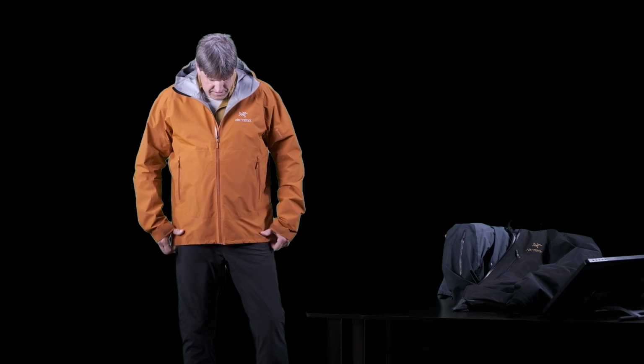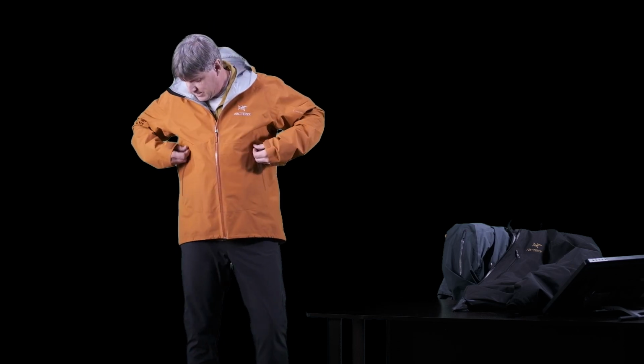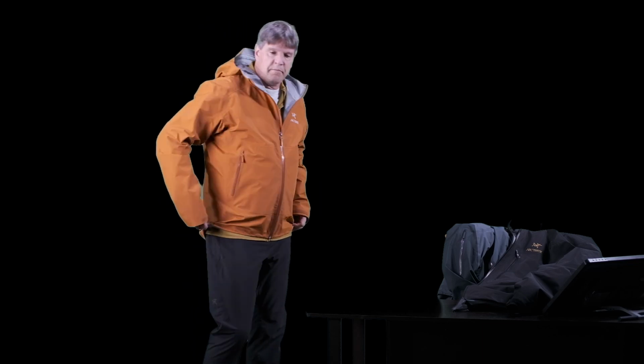So it's a pretty straightforward jacket. It does have nice features, though. It does have waterproof zippers. On the pockets here, it has 2 pockets on the side, and Velcro adjustments here on the sleeves, as well as a little pull cord adjustment here at the bottom hem to tighten it up if you need. But the big feature of this jacket, or lack of feature, so to speak, is that it is not a helmet compatible hood. So you have to know what kind of activities you're going to use this for, because if you're wearing a helmet, this might not be the best choice for you.